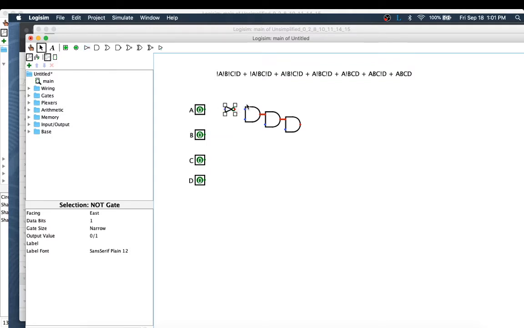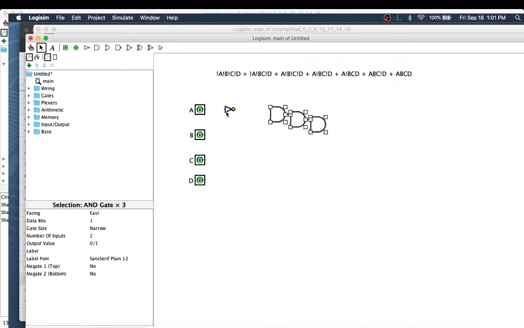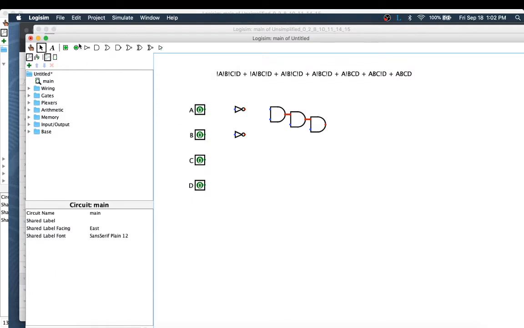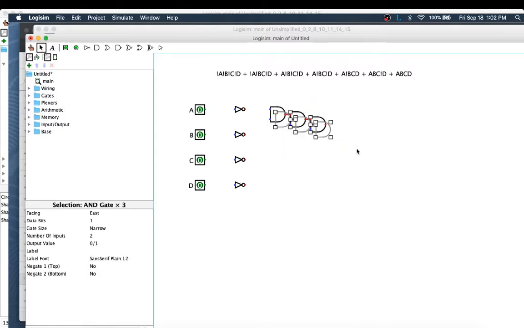So what I'm going to do is make enough room so I can bring down all 4 lines on my A, B, C, and D to go to my other gates. So I'm going to need 4 of those. We may have to make some adjustments, but to start with, we'll go with this. Okay, so I said I was going to do 7 groups of these. So I select all 3, Command D.